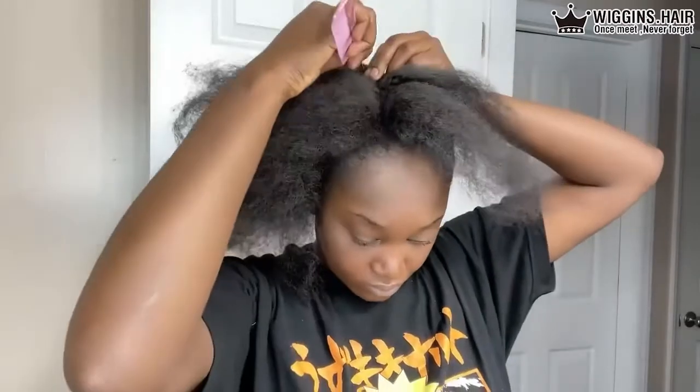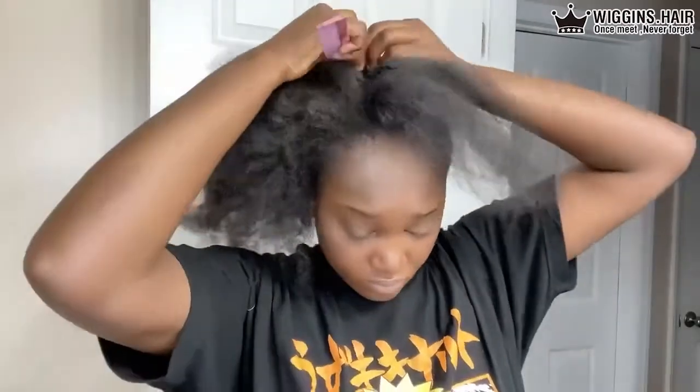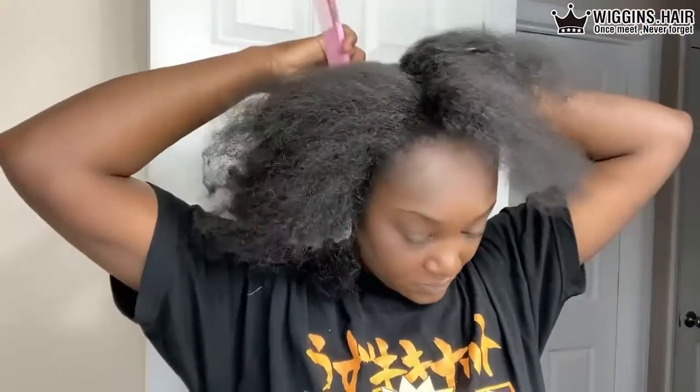So here I'm just doing my braiding. My head is halfway done. I'm just doing straight back cornrows, so nothing fancy. I don't always braid my hair before this install. I wanted it to be flawless and just lay really well, so I am braiding my hair. Normally I'll do like 2 little pigtails and call it a day, but like I said, I really wanted this to come out the best as possible.